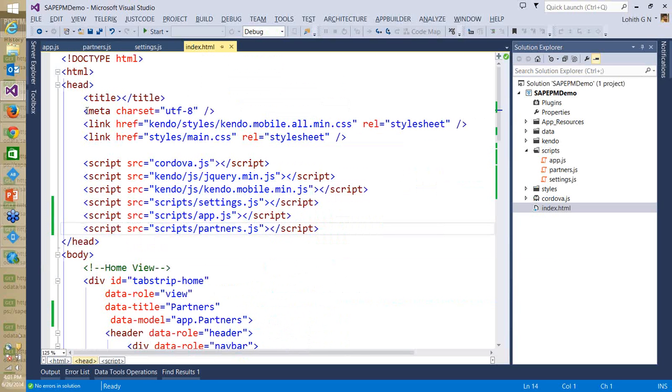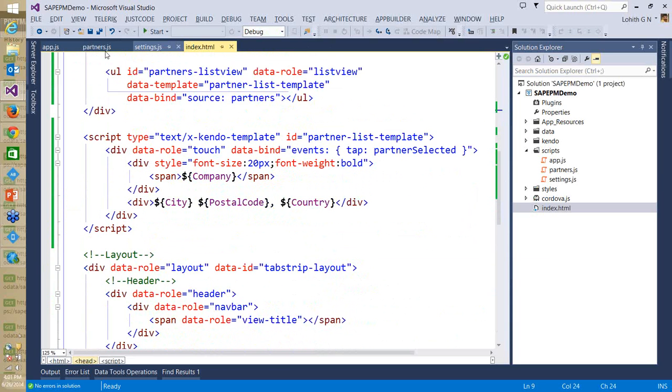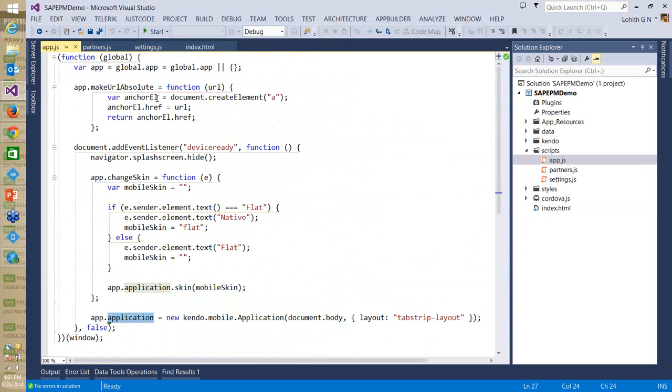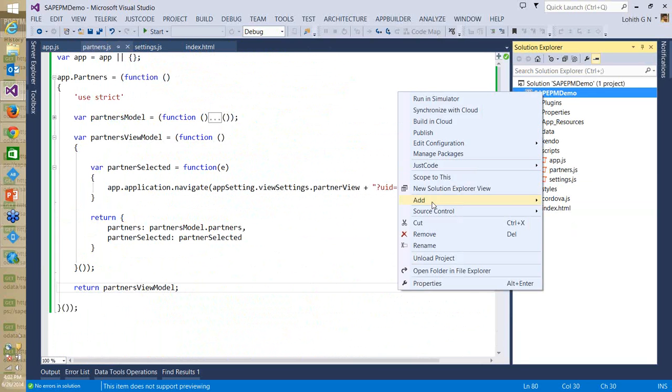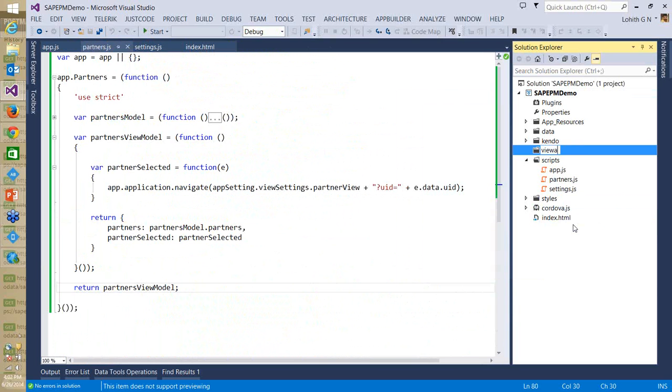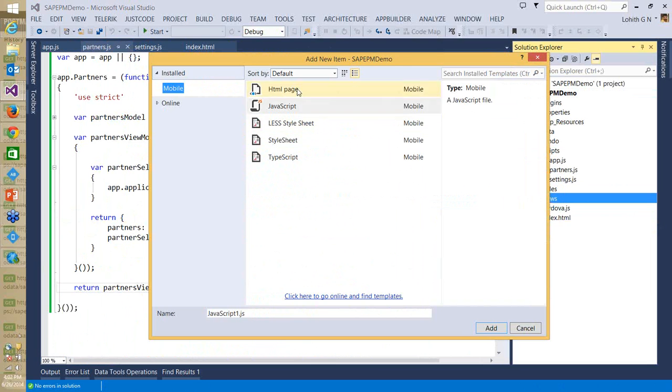So let's come back here and take it to the next level. Remember, whenever I click on partner selected, it has to go to partner view. We have what is known as partners view, and then we have partner view. So let's create a views folder. I'm going to say add new folder, views, and add new item, HTML page.